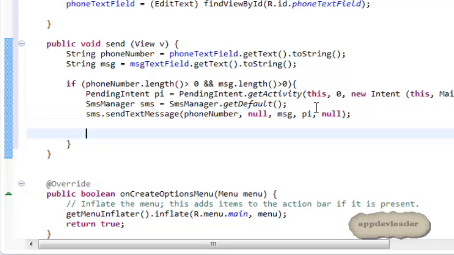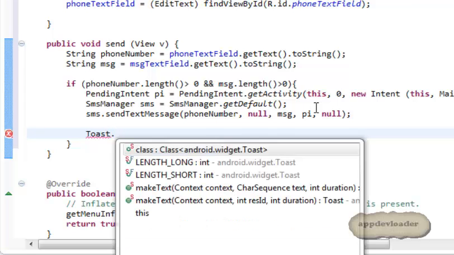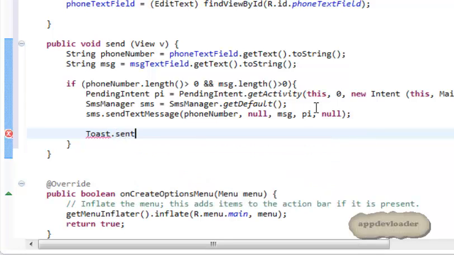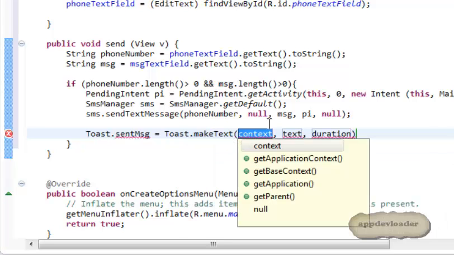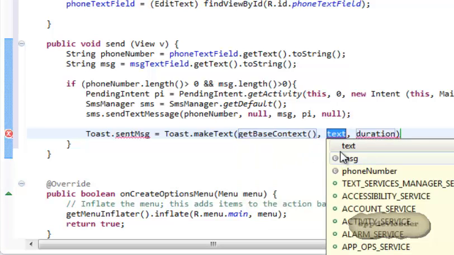Let me toast a successful sent message to the user. I'll say Toast dot, sent message. That is the name of my toast. Toast, make text. The context should be, well, first of all, you get the application, get base context.